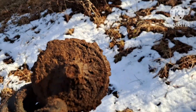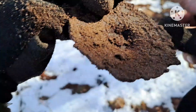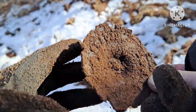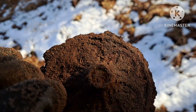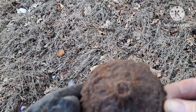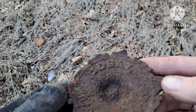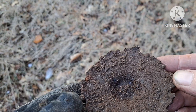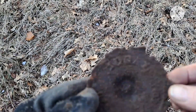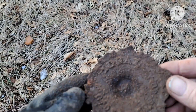We're at a new location now. Here's my first target — not sure what it is. It's rather ornate, looks like it has some writing on it. I'll clean that up. I think it says 'Ideal' across the top, and I believe it says 'Stover Manufacturing Company.' I'm guessing maybe the base of a lamp. I'll have to look up that name and see if I can figure out what it is.